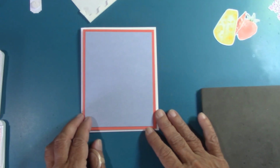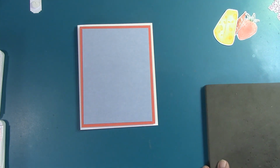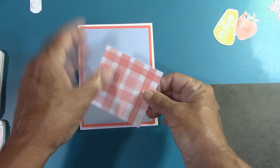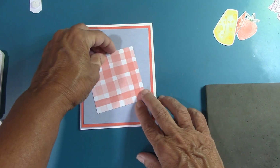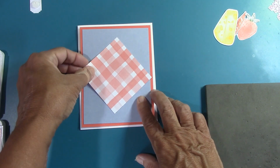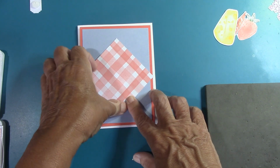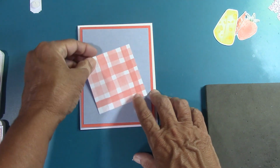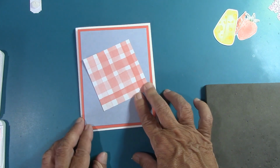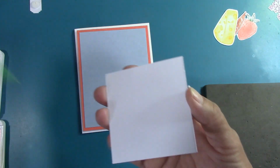Okay, so now we're going to bring in the card base and that little piece that we cut. And I want to put this right about, let's see, right about here, okay? I don't want a triangle, okay? Well, let's say this. I don't want a diamond, and I don't want a square, okay? So I'm just going to offset it a little bit, okay? All right, I'm going to put that down flat with Tombow.